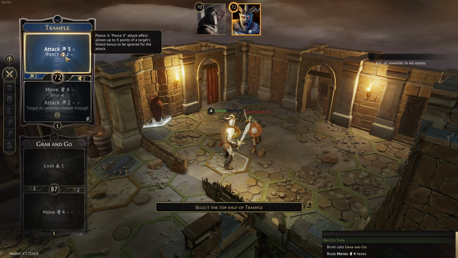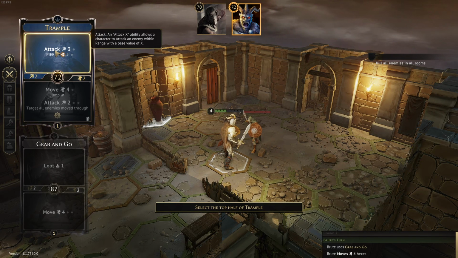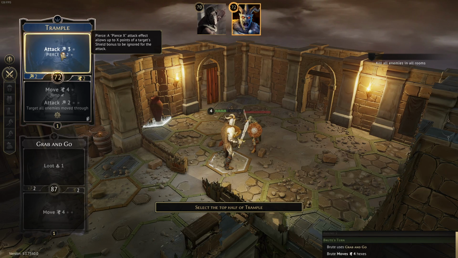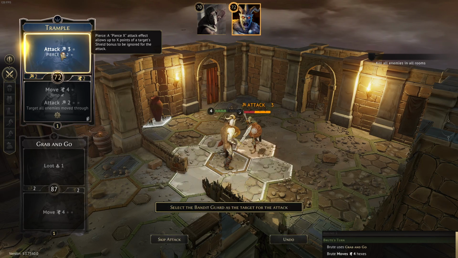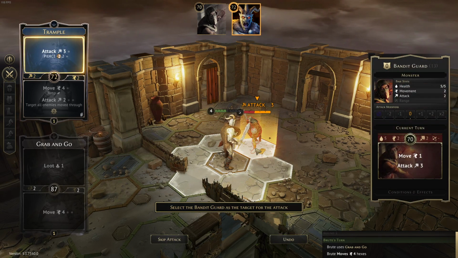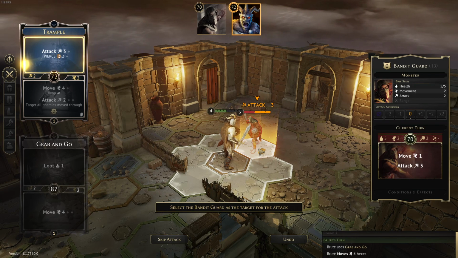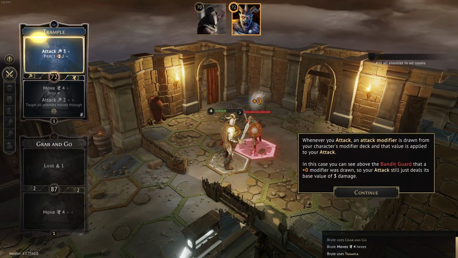Attack 3 and Pierce 2. Attack. An Attack X ability allows a character to attack an enemy within range with a base value of X. A Pierce X attack effect allows up to X points of a target's shield bonus to be ignored for the attack. Okay, so we're going to click. Health is 5 out of 5 for the Bandit Guard.